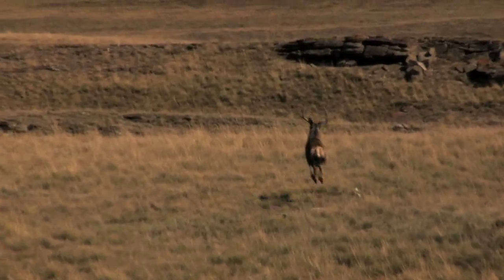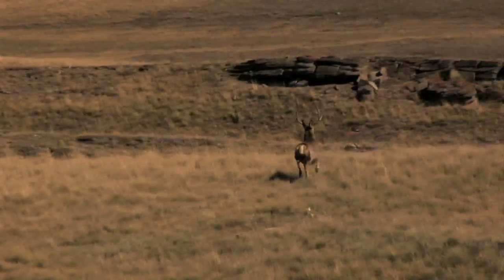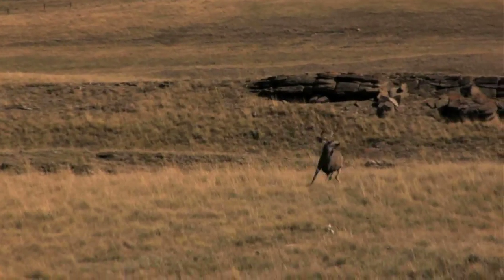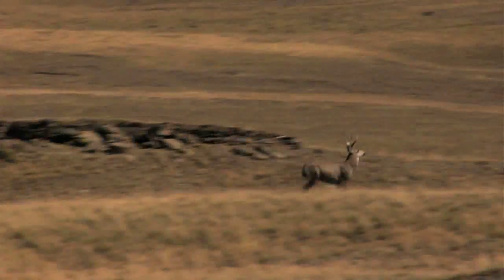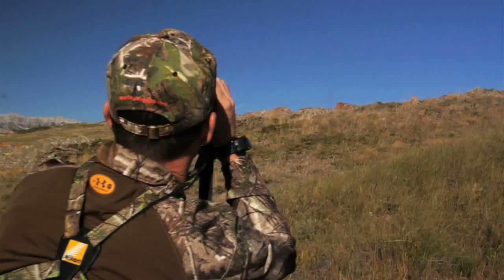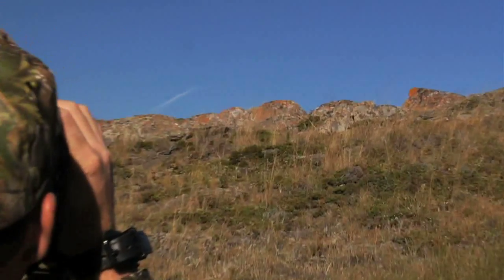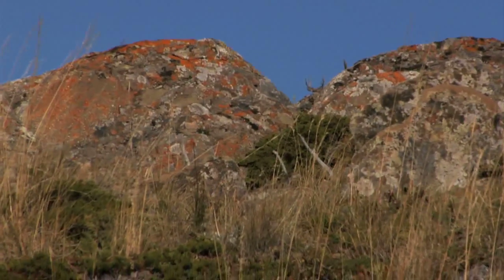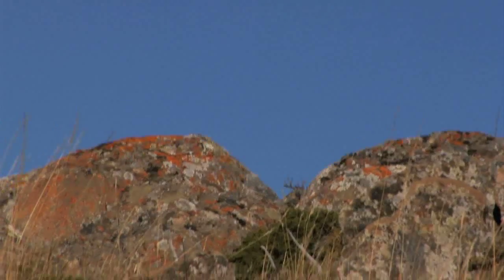After that first windy day that we had with 40-knot winds, the wind just stopped, and we had to totally change our strategy at this point. We got out our heat gear because it got up to 90 degrees, and took off our boots and started walking in our stocking feet just to get anywhere close to a buck. And what we found is, number one, they can even hear that. Those big ears will tell them that you're coming. And the other thing is, with no wind, you get swirling currents, and that's what we fought all week long.